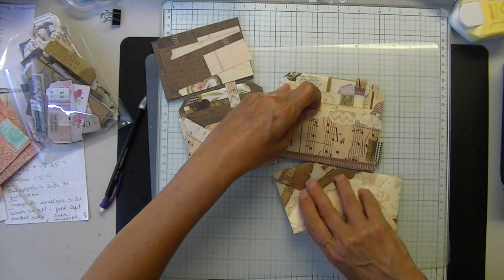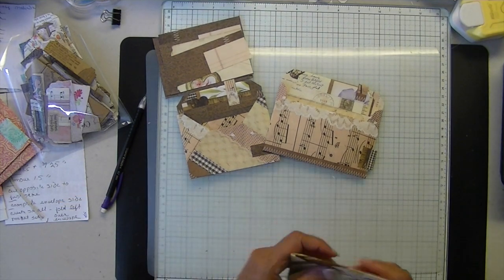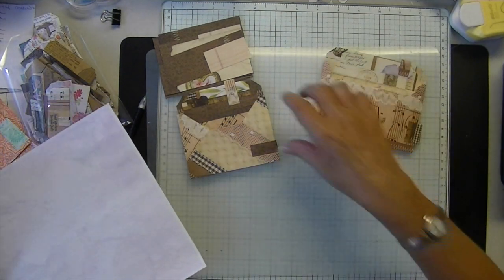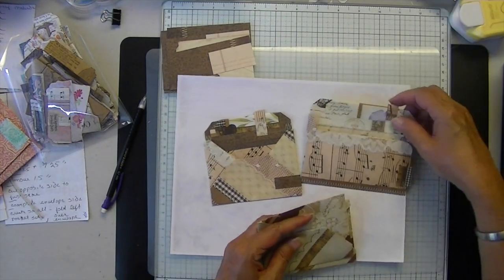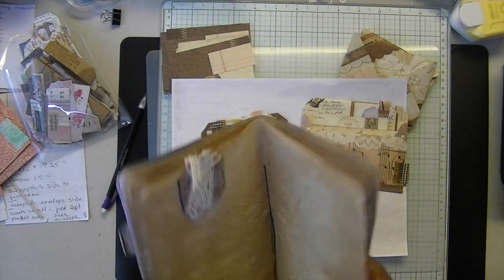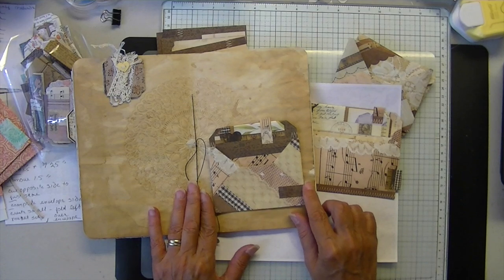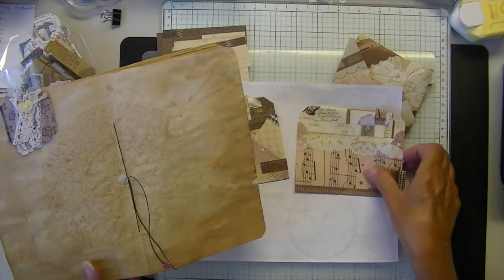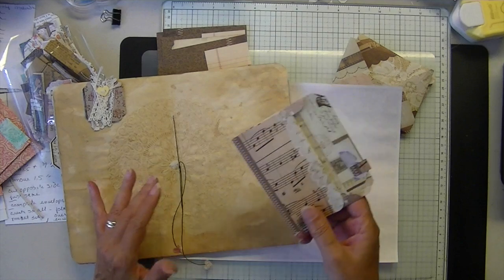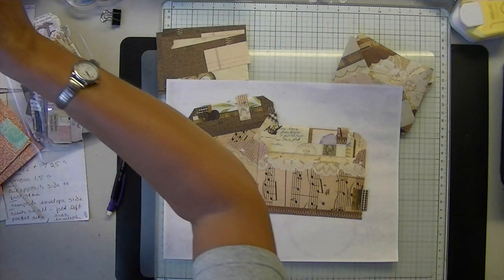And then I assembled all my little pockets. Let me get a better piece of paper here. Get these other ones out. To finish those, let me just show you this real quick. There's one. Isn't that cute? Very cute. Okay. And then there's the other one. And even the other one fits. Have another pocket in the back if you want, or just fill it up and tuck it in somewhere. Super cute.